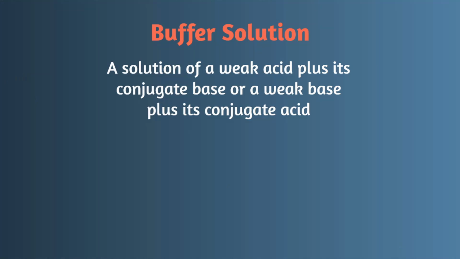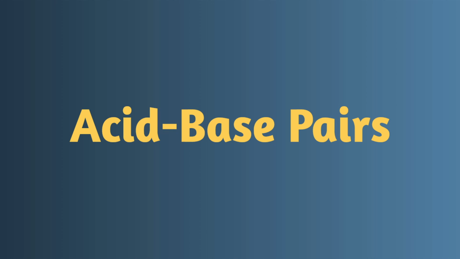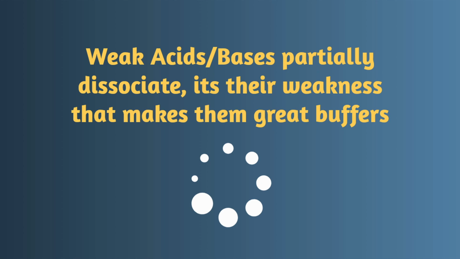carry oxygen. A buffer solution chemically is a solution of a weak acid plus its conjugate base, or a weak base plus its conjugate acid. These are called acid-base pairs. Weak acids and bases partially dissociate. It's their weakness that makes them great buffers. Since they don't fully dissociate in water, the undissociated buffer can act as a source of protons, which helps neutralize a strong acid or base being added to a solution. It's really all about equilibrium.